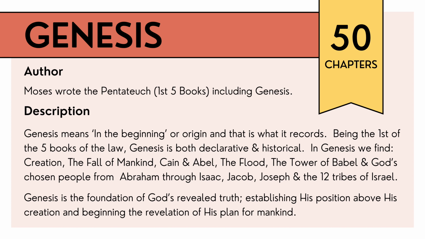Chapter 40. After these things, the butler of the king of Egypt and his baker offended their lord, the king of Egypt. Pharaoh was angry with his two officers, the chief cupbearer and the chief baker. He put them in custody in the house of the captain of the guard, into the prison, the place where Joseph was bound. The captain of the guard assigned them to Joseph, and he took care of them. They stayed in prison many days.